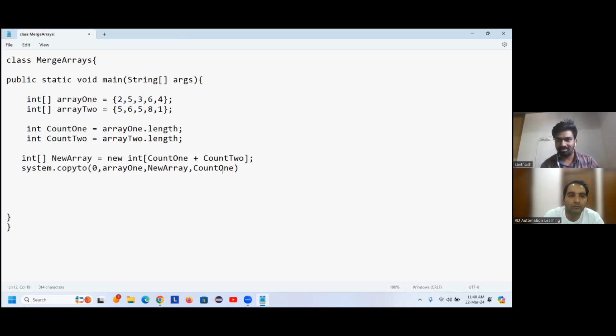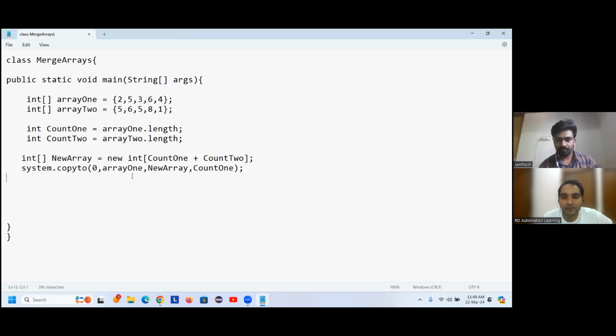So the logic is the same thing. The first array is stored with the same line. Then again, the second array we can also store with the same line, but we pass the index. I think it is passed, but I forgot that. No worries, this is a mock interview.